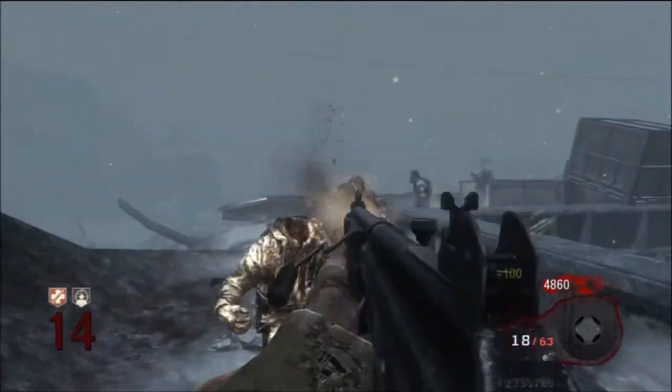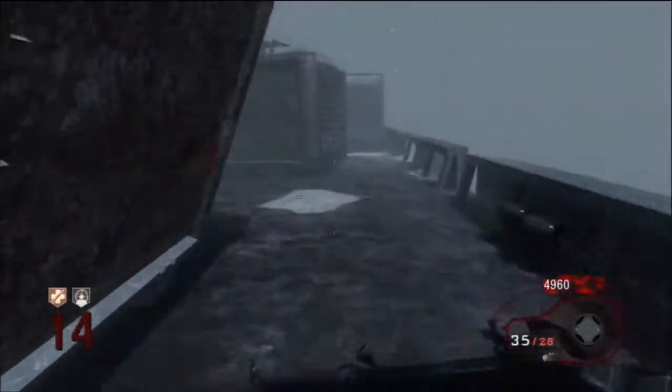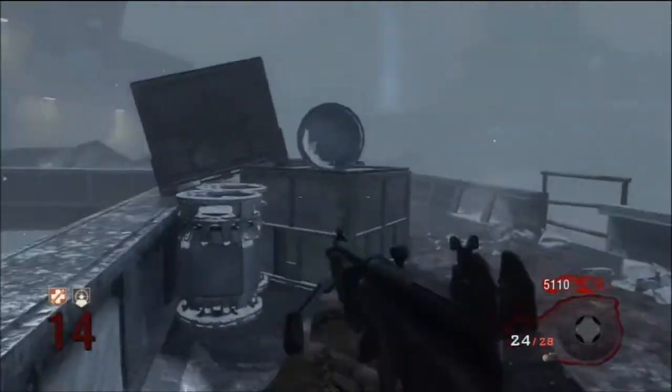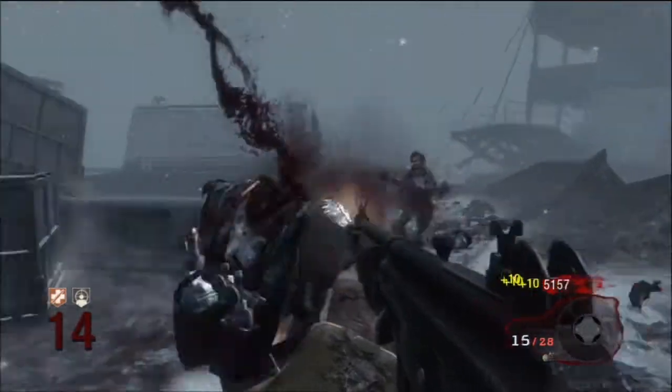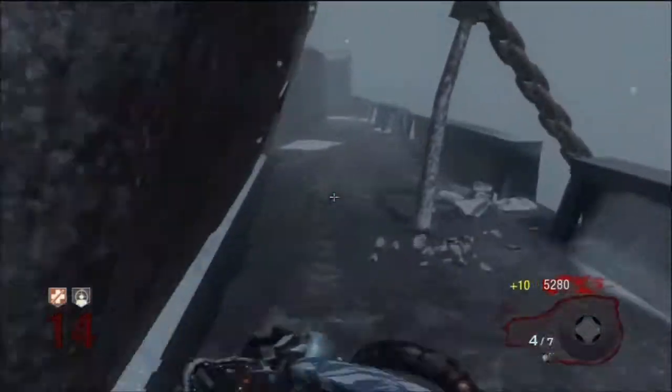But as I was saying, in multiplayer, definitely run Ghost and counter Spy Plane. You don't need to run both, really. So if you're not going to run Ghost and you want something like Flak Jacket or Hardline, definitely run counter Spy Plane, because everybody's running Ghost and everybody's running Spy Plane. So that kind of sucks.